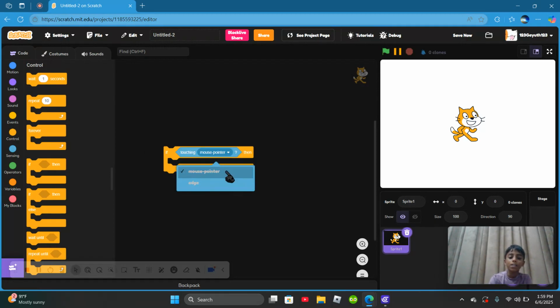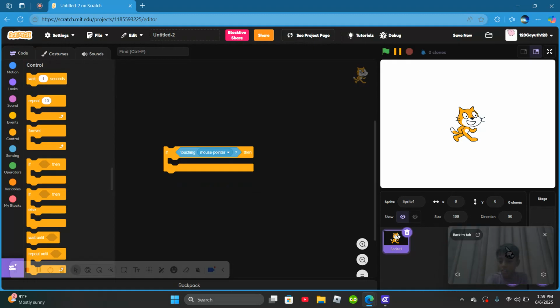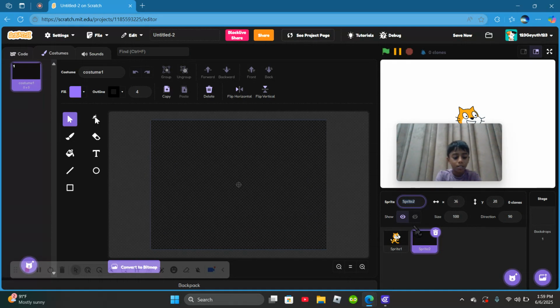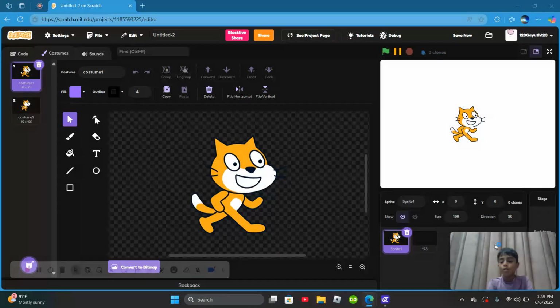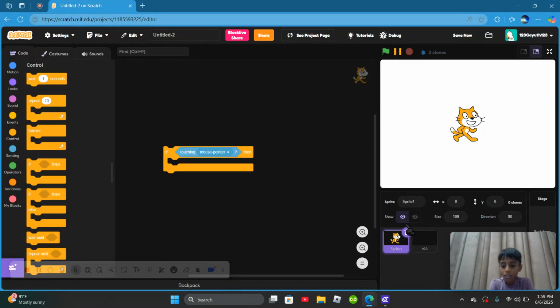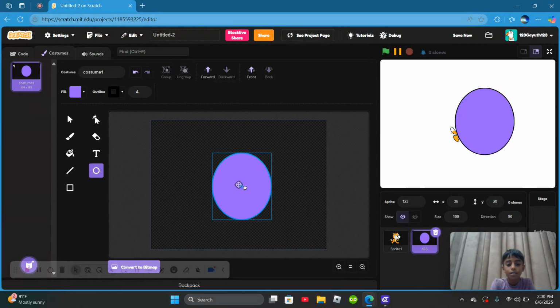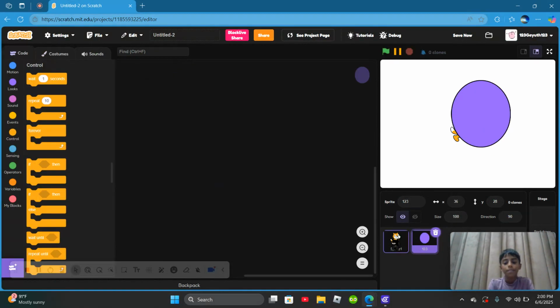If you have other sprites, you can add those sprites. So let's just add another sprite. Let's just name this 1, 2, 3. I don't know why. Now you can just go to sprite 1, and if touching, you'll get 1, 2, 3. So now 1, 2, 3 is not showing, so I'll just go to the costumes and go to the circle and just draw a circle. Okay, just crop it.